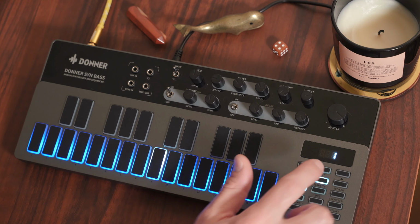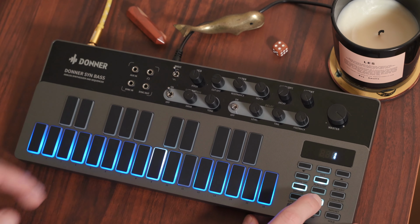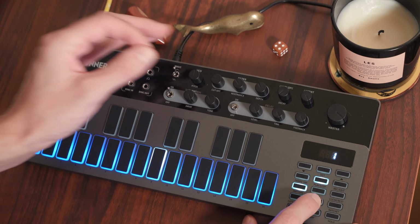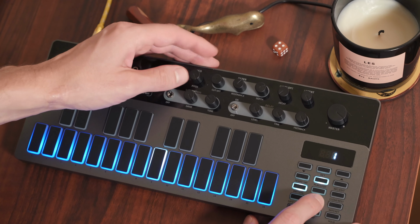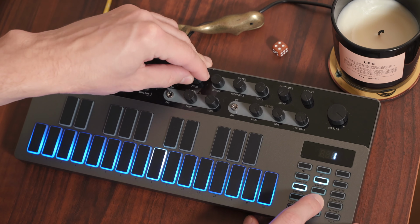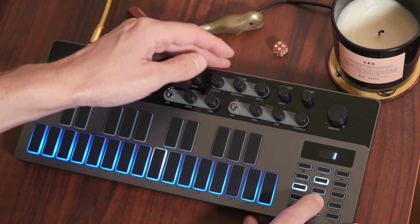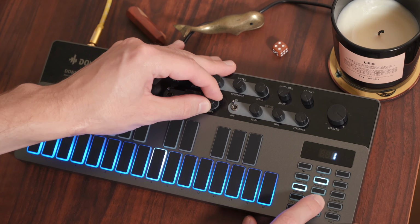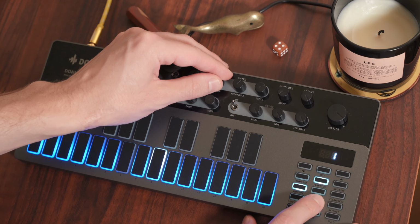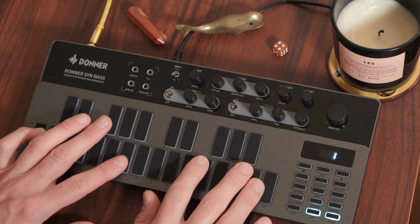What's really cool is if you play a sequence and hold the accent button, it only accents while you're holding. But I kind of prefer messing around with the arpeggiator.